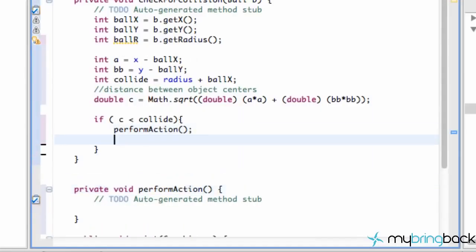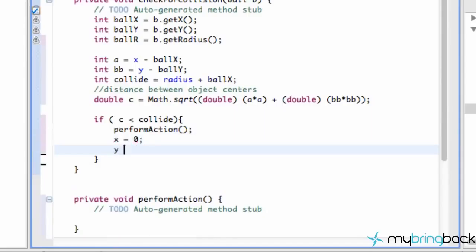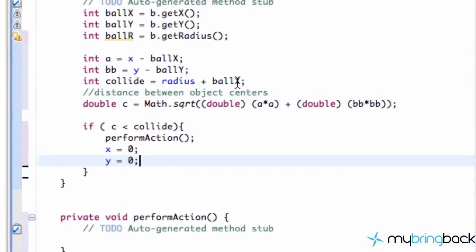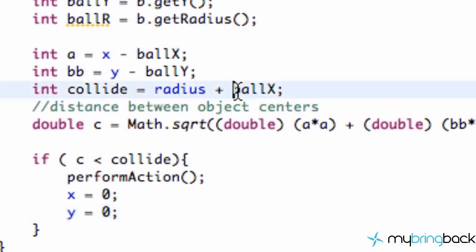And just for example, to make sure it works, we're going to set x, again, the x referring to our item, x to be 0, and also our y to be 0. And we'll comment these out later, but we're just checking to see if we have some sort of a collision working. Oops. Oh, and I messed up quickly. Before we run it, this was supposed to be the ball's radius, not the ball x, so make sure you change that as well.